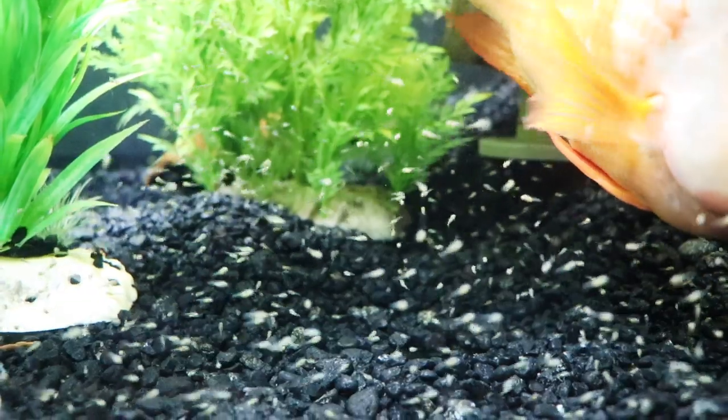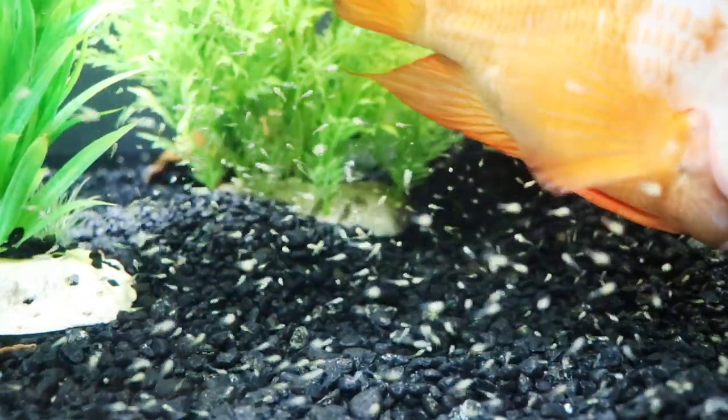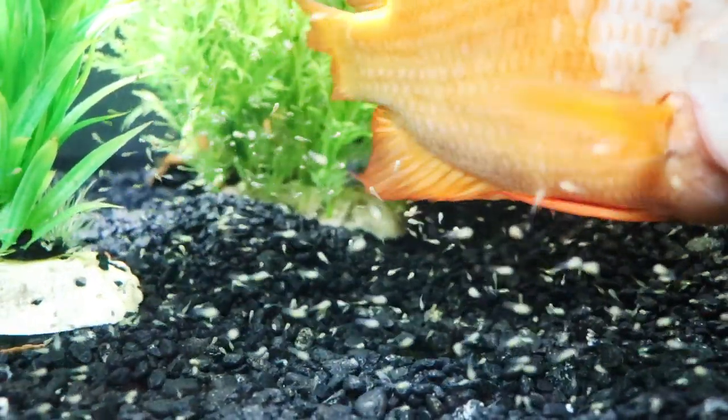And so if you've got really tiny fry, sometimes it's far easier to grow out those fry in a 2.5 gallon compared to a larger tank, especially when you're target feeding those fry with live baby brine shrimp or crushed flake. It is a very appropriate size tank as a grow out, and then once the fish grow a little bit larger, you can move them to a larger size tank.